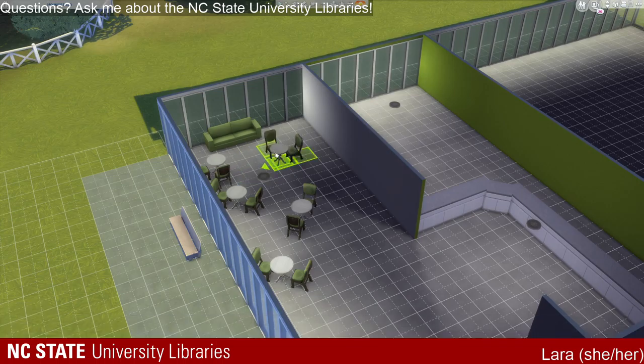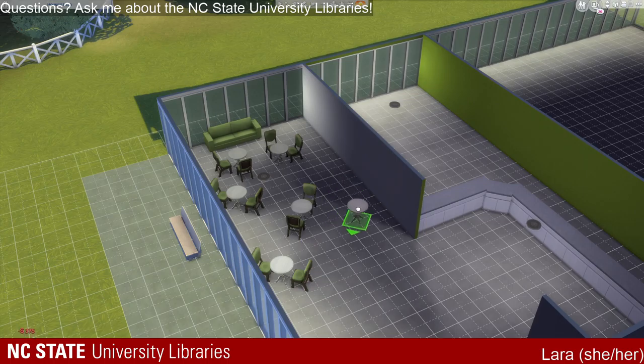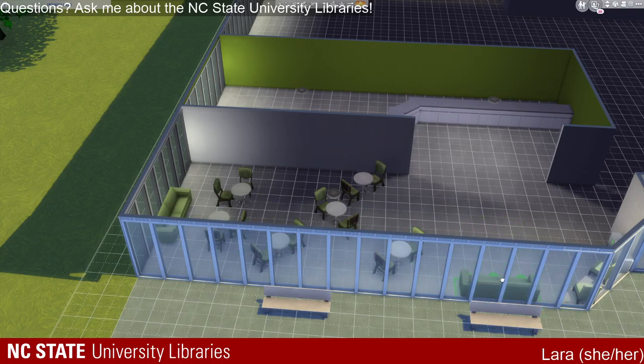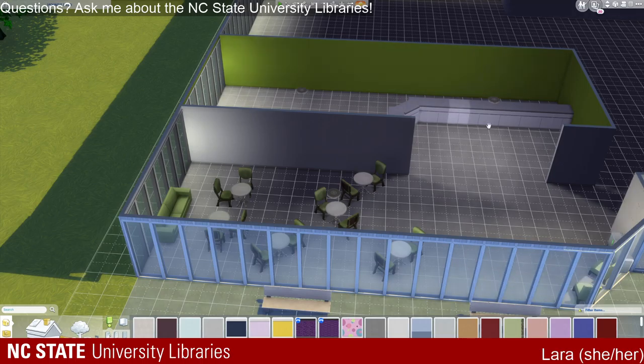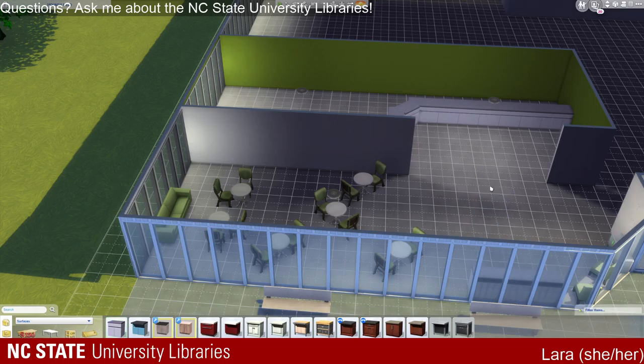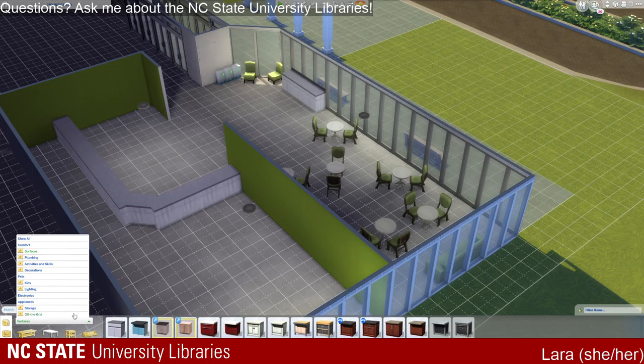Mm-hmm. And we'll add a... There we go. And you know what? This doesn't exist, but we're gonna add another little couch here. No, actually, we're gonna add counters here for, like, napkins and stuff. So here are counters where you can get napkins. Oopsies. How did that happen? I did not mean to delete that. There we go. And we're also gonna, so now we're gonna actually put napkins and put some of the things in here that we would need.